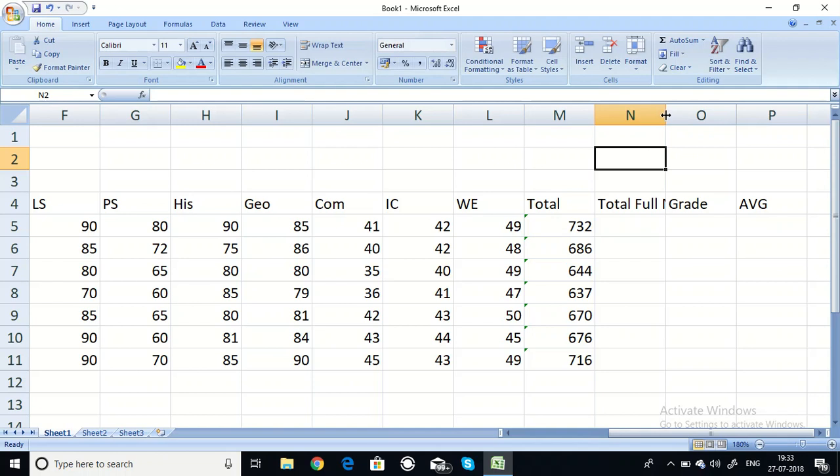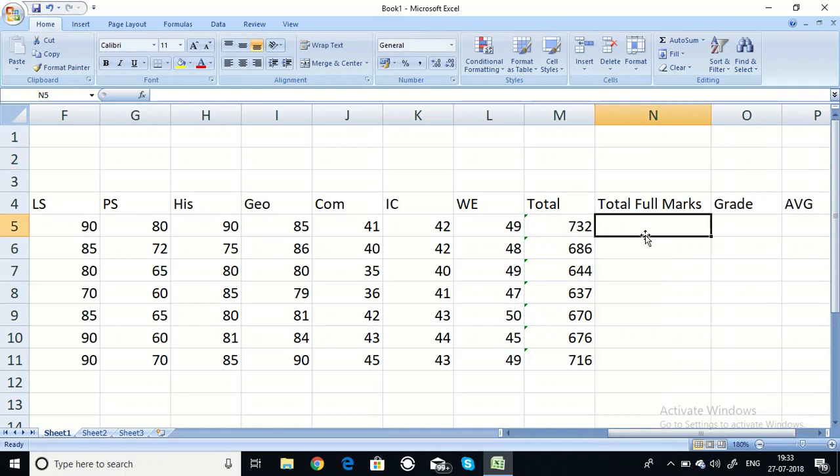Then we will get the accurate average. So how many subjects do you have? 100 marks, I think it's 7. So that is 700, sorry, 700 and 350. That means 850 marks total. Yes, 850 total marks you have.